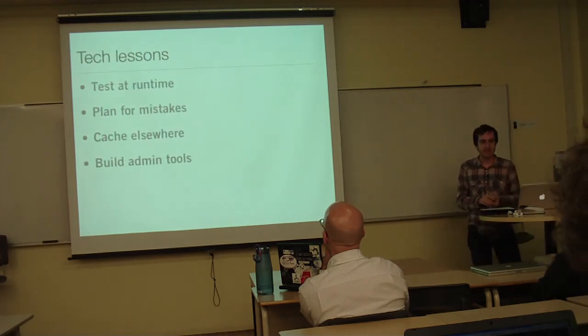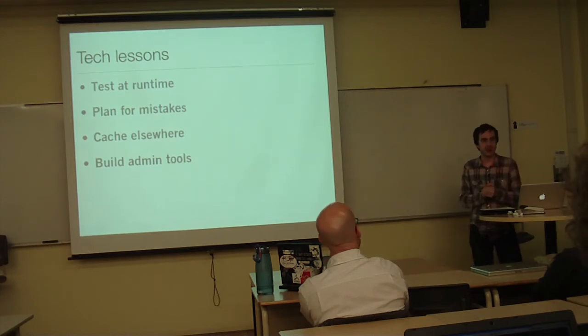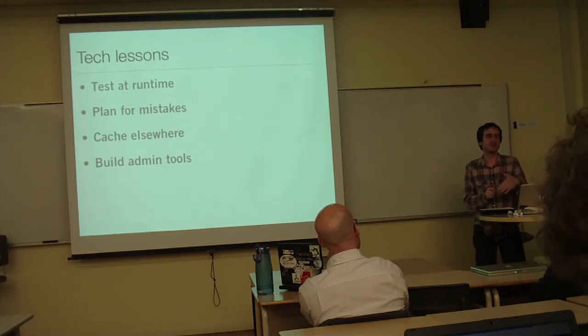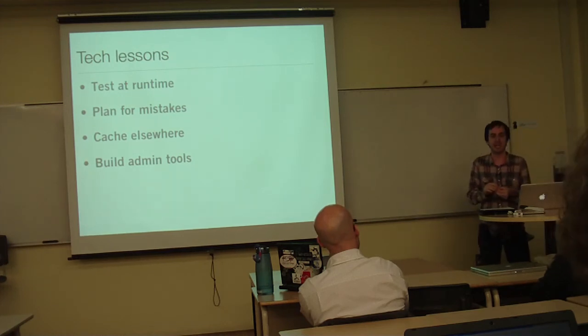So, a few tech lessons in building projects like this. Of course, unit tests are always a good thing, but you need to run sanity checks all the time on the outputs of your scrapers. Unit tests will only go so far in telling you when there have been regressions. What happens all the time is that there'll be some slight change in the data. The only way I've found to deal with this is building in a lot of property assumptions on how much data you're going to get in, coding in what a successful run of this data looks like.